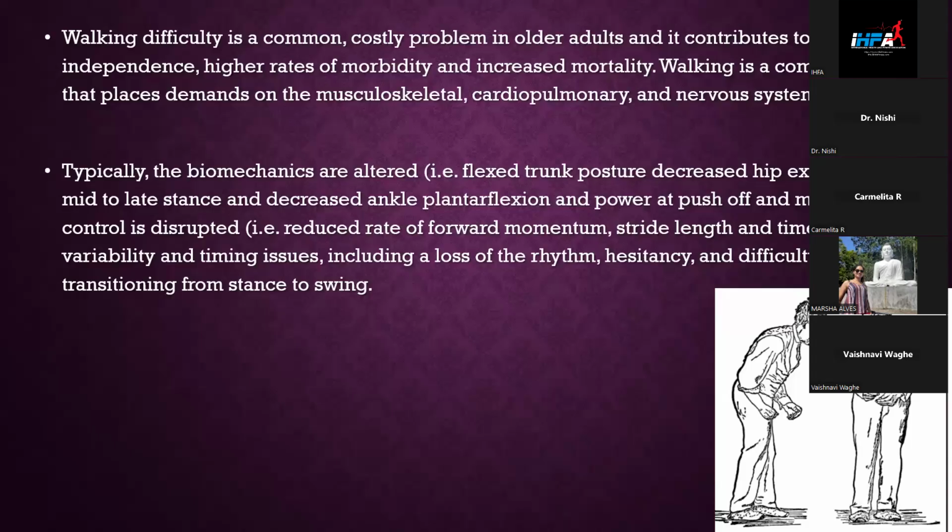Why? Because in Parkinson's, as we know, balance and coordination is affected. The person shifts the body weight ahead in order to get the COG very near to the base of support, and takes a very small step. So basically, in such patients, the swing phase is totally absent. Only there is stance phase, because in stance phase, there is more stability. Always remember. So in festinating gait, the person will just take very small steps, so your step length and your stride length are also very less as compared to normal individuals.